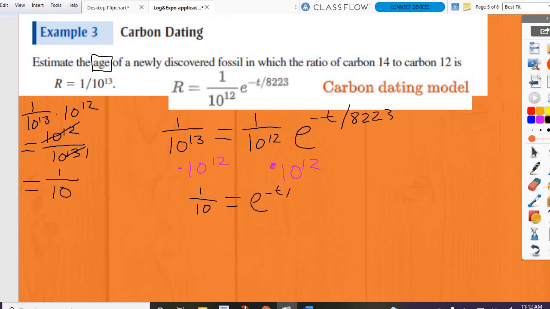Well, now is my exponential by itself? Yeah. What's being raised to the power is by itself. I still have stuff in my power, but we can't take care of that until it's out of the power. So how do we get it out of the power? Take our natural log. And again, if I take the natural log of e, it's going to reduce. So then what's our last step to solve for t?